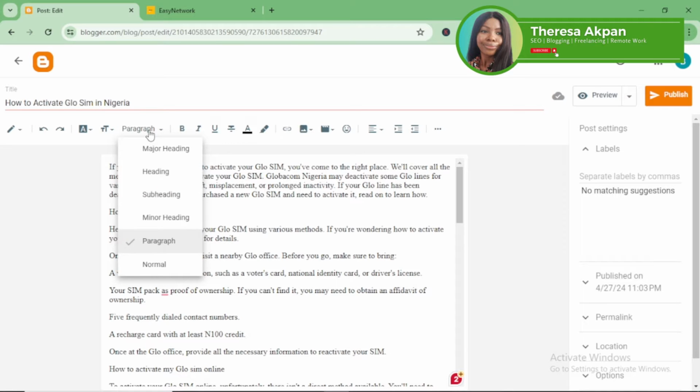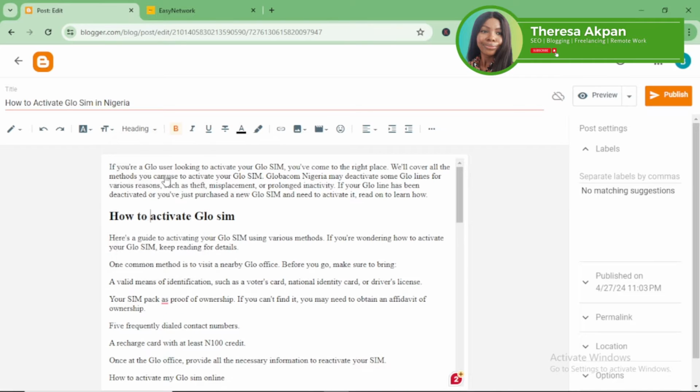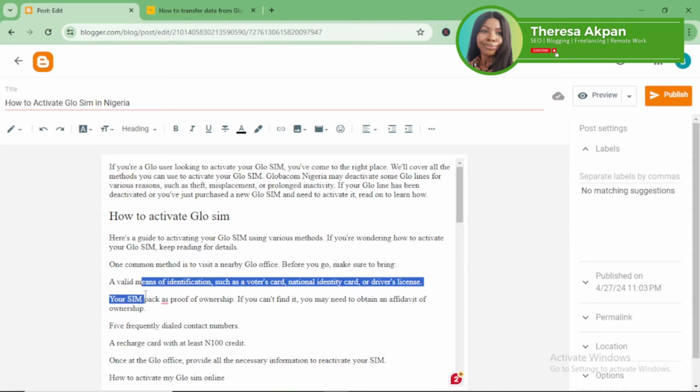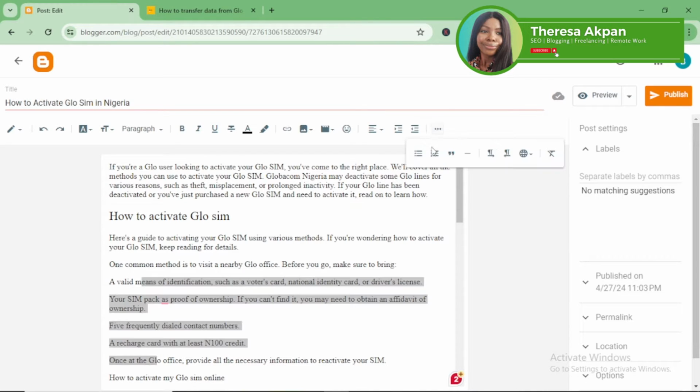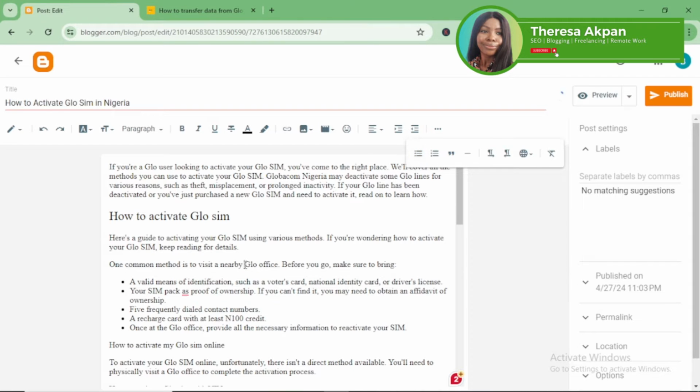On Blogger, an H2 tag is what we call heading. So an H2 tag is heading and usually comes bold. You could unbold this. I like to unbold mine, or you could leave it bolded. So the H2 tag here is this. With this being an H2 tag, the next part is going to be a paragraph, and where it's important, ensure that you have bullet points. You could use numbering or you could just use bullet points. And that is maybe after you have a semicolon that shows the next things, like steps you should follow.